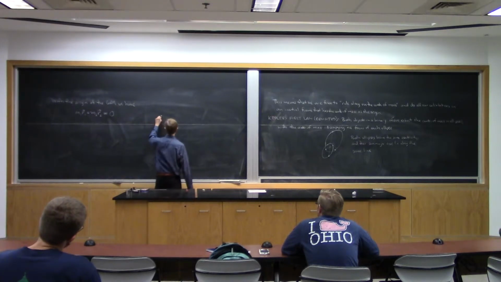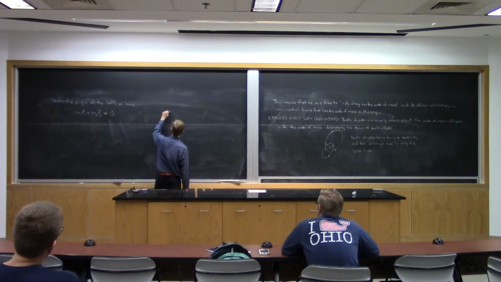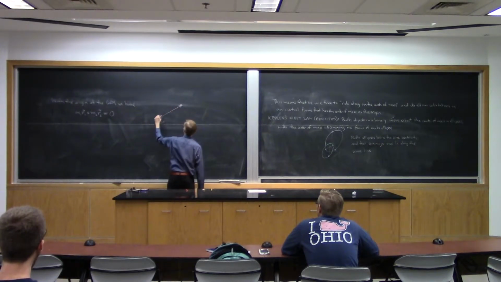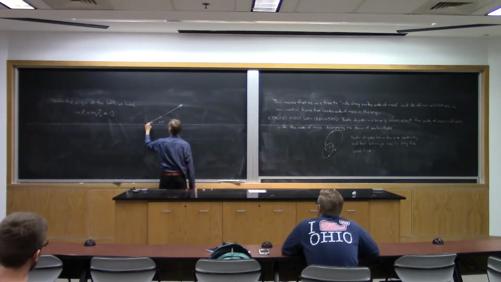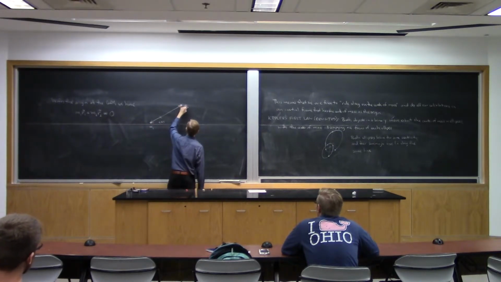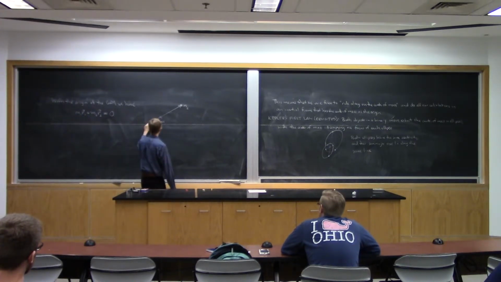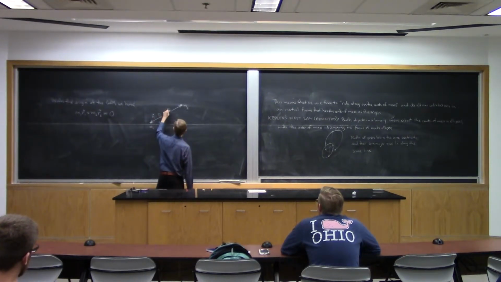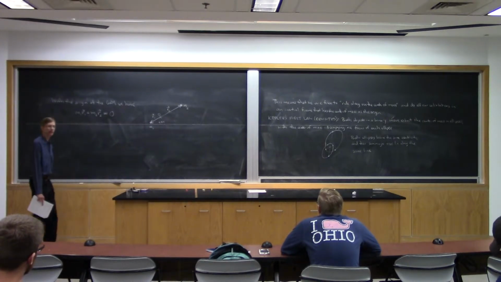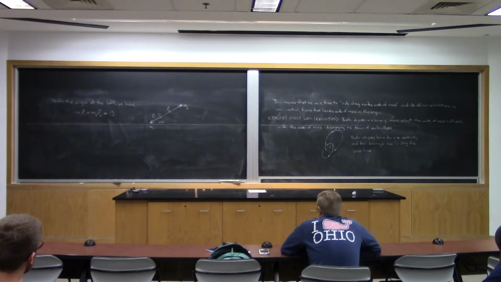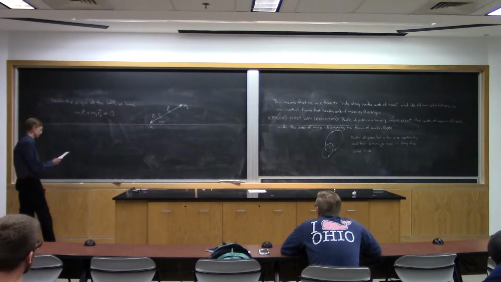So in other words, here's the center of mass, and it's always true that the center of mass lies along the line between the two bodies. So if the center of mass is the origin, there's R1, there's R2, the position vectors in the center of mass frame, and M1R1 plus M2R2 has to be equal to 0. Which of those bodies is more massive as I drew it? M1 is more massive, since the center of mass is closer to M1.